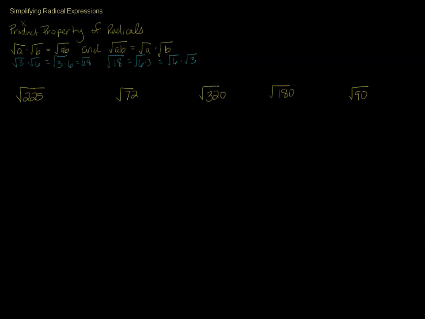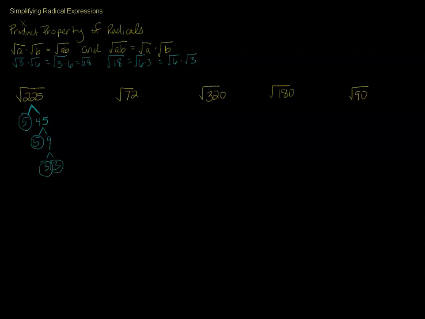So let's work at taking this, and we're going to use the prime factorization tree. 5 can go into 225 because it ends in a 5, and it would go into it 45 times. And then this is a prime number, so we're going to circle it. 45 can be 5 and 9. 5 is a prime number. And 9 is 3 and 3.